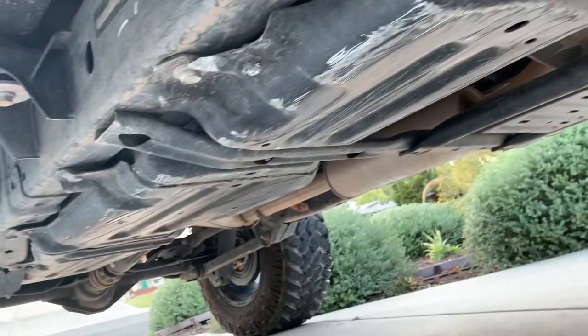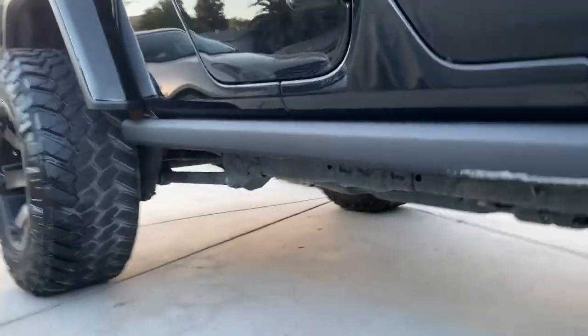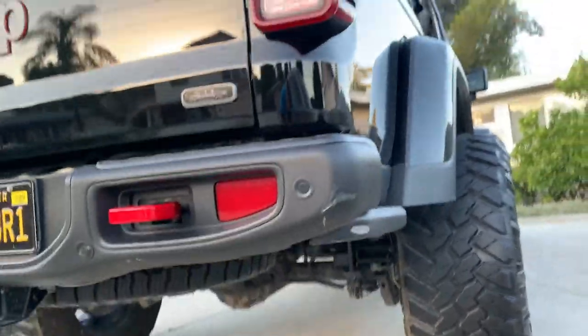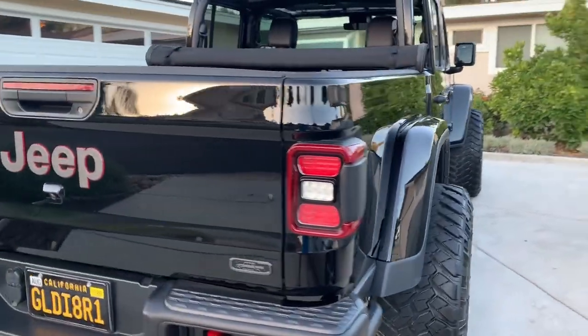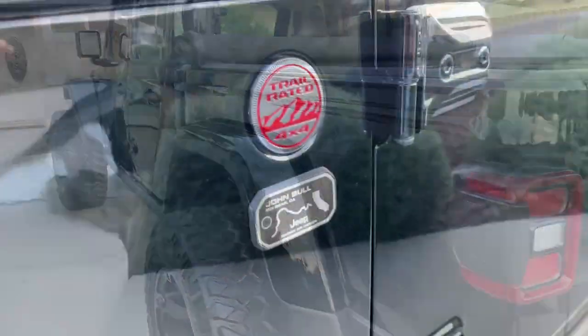So it was an adrenaline rush, and it was really fun the whole time. And we got some marks, some more rock rail stuff here again, rear bumper. So really, that's the only damage we got from doing the full trail.